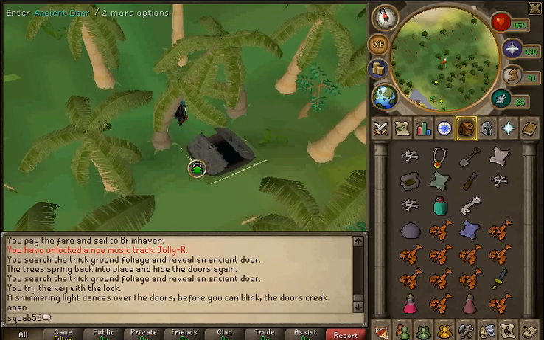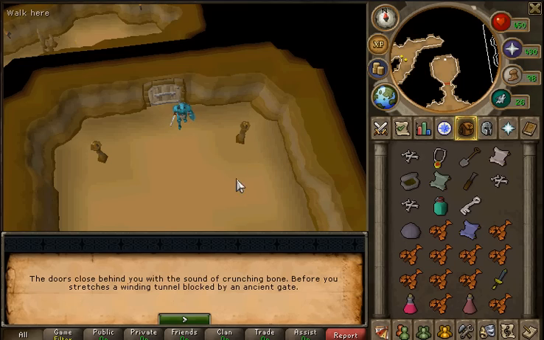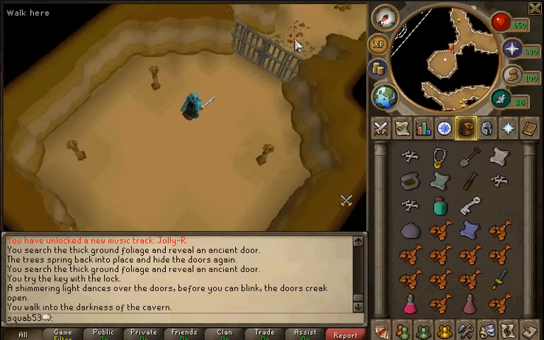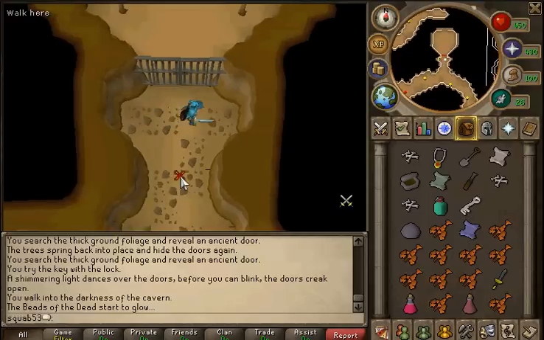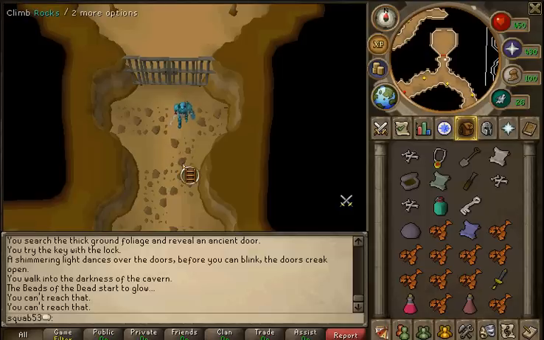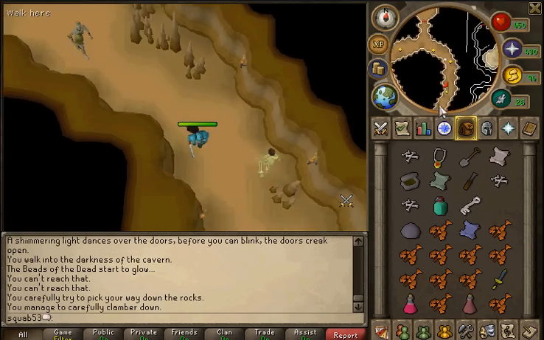Hello, excuse me. I said enter. Jesus Christ. I said enter the ancient doors. Thank you. Okay, go down. Hello? Oh, you have to climb these rocks. Climb rocks. Follow up this passage.